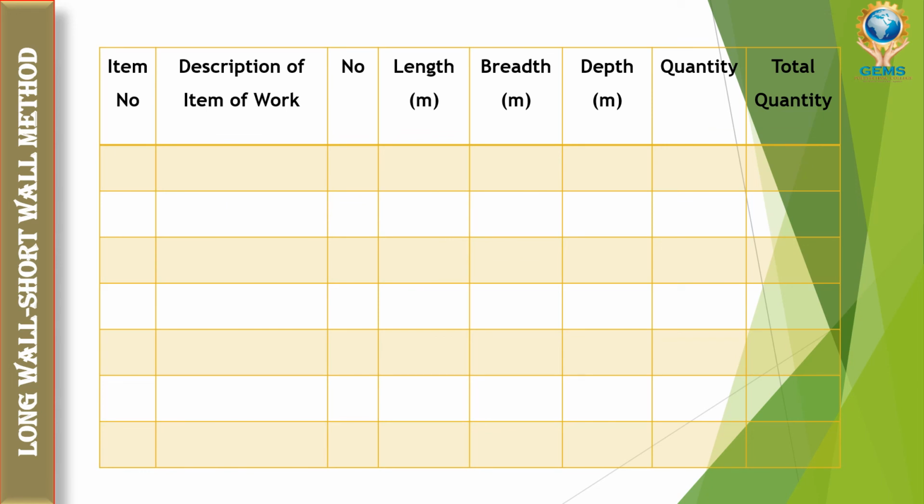So after calculating every length, breadth and height and quantity, we need to fill it in here. In the first item number, we need to put one, earthwork excavation for foundation. Then in the first row, we need to write all the LW1 values. In the description of item of work, we need to write LW1. In the numbers 2, length 4.2, breadth is 0.9. Then the depth or height is 0.65. Then after multiplying, you will get the quantity. Using this table, we need to type for excavation and also for UCR, every detail here.